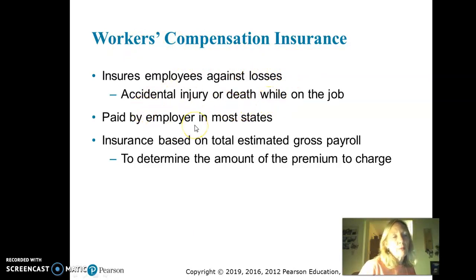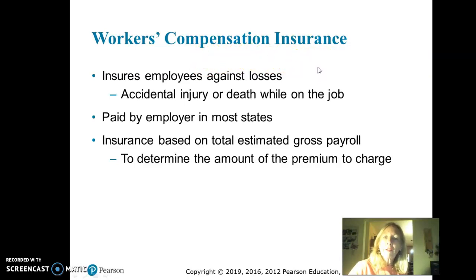So in most states, we'll just use most states because that's the way Brooke is going to do it, the employer buys the workman's comp policy. So the policy is based on their gross payroll, and it's also based on the danger level of the job. So you can imagine if you are a farm labor contractor and you have crews of guys that are picking peaches or picking cherries and they're up on ladders, your workman's comp rate is going to be much higher than somebody who runs a travel agency. That's a bad example, but that's what your book uses. Or some other office job where the biggest thing that's going to happen is they're going to trip on the carpet or something. So workman's comp is just like automobile insurance.